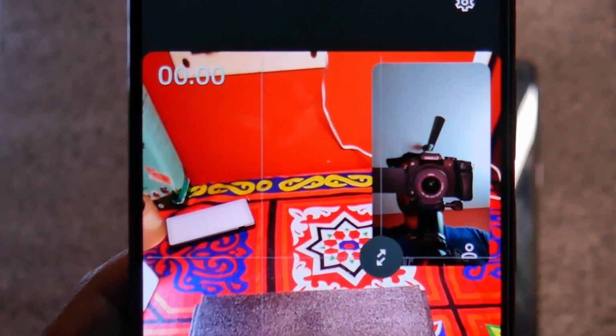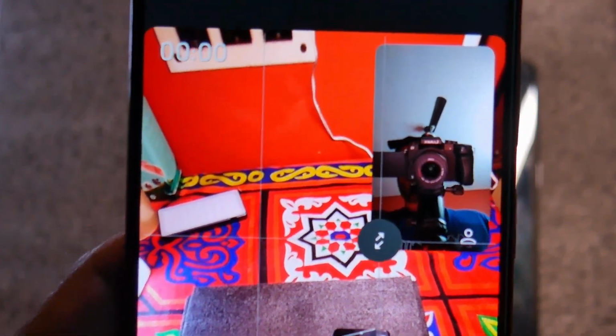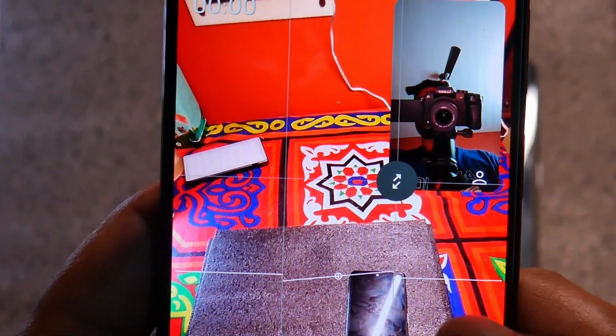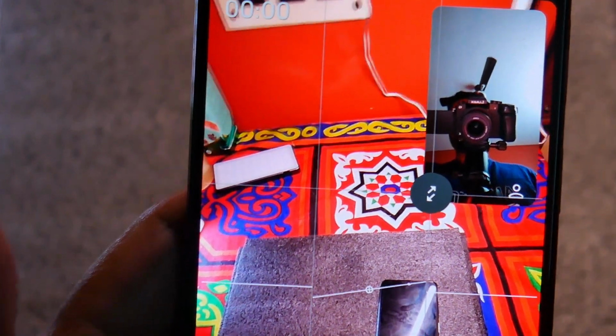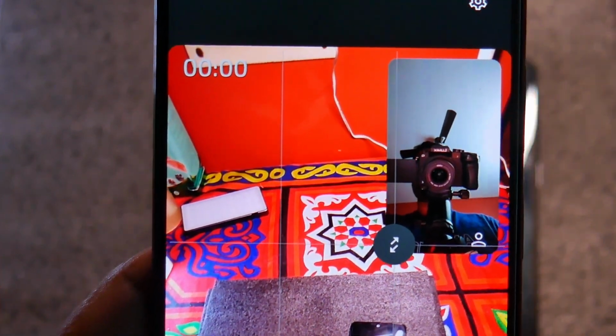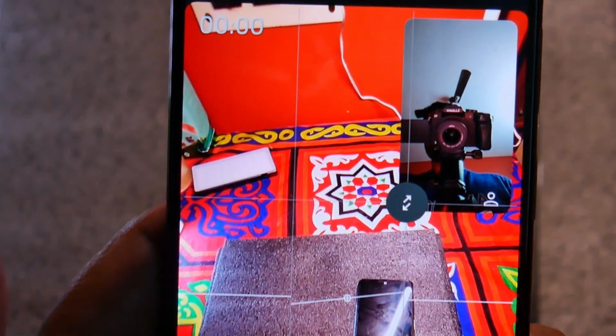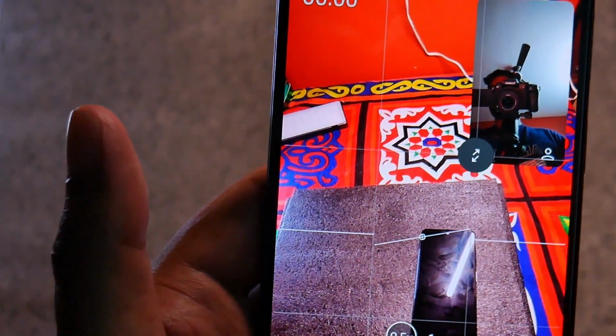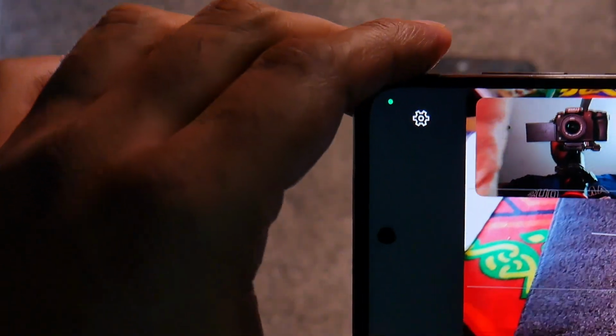See, this is what the dual camera function looks like. Sorry for that. Here you can see that in this corner you can see me. Actually you can't see me, you can actually see the camera, but I'm standing right behind it. I don't want to lose the focus or change the angle. So this is me, and parallelly you can see the rear camera feed over here. Now you can also change your angle and change the aspect ratio like this.